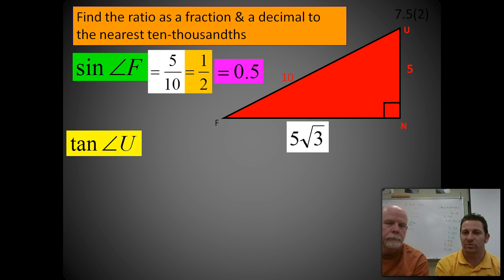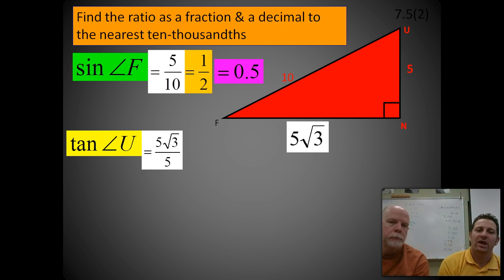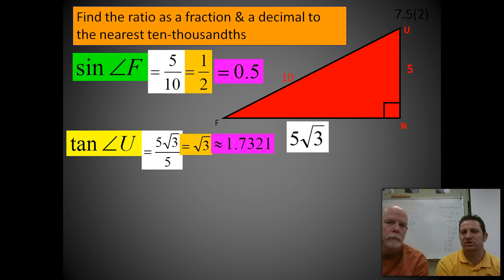So the opposite, remember, the angle always opens to its opposite. And so the opposite is 5√3, so it's going to be 5√3 over 5. And just as we did with special right triangles, we can reduce that because 5 is rational on top and the bottom, so we reduce that down and get root 3 over 1, or just root 3. And when you plug in root 3 to your calculator, you get approximately 1.7321.